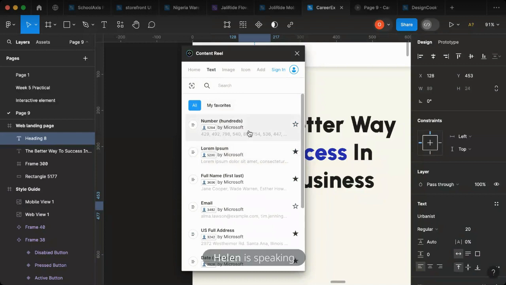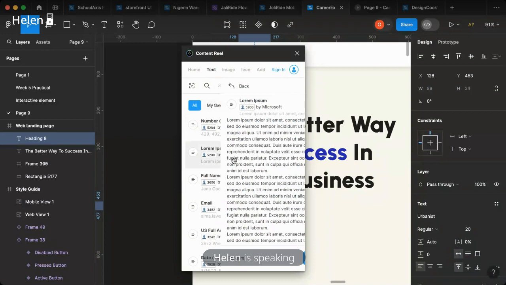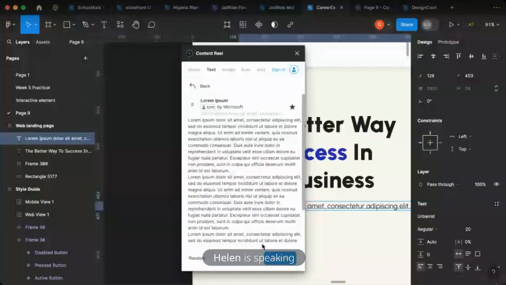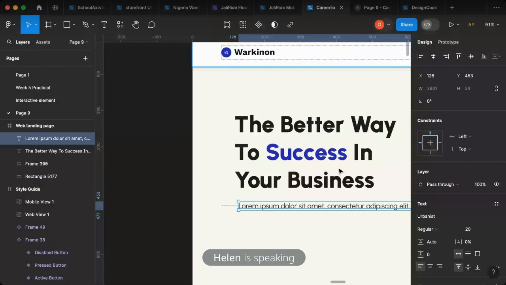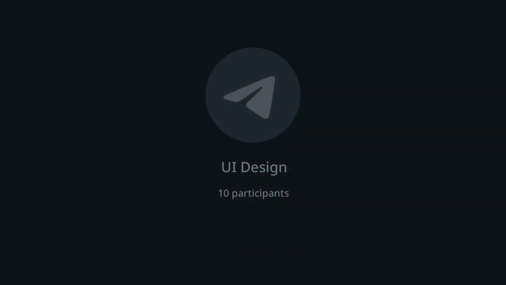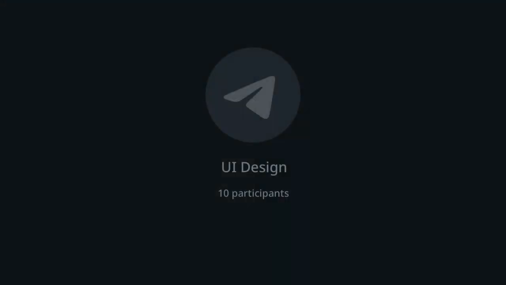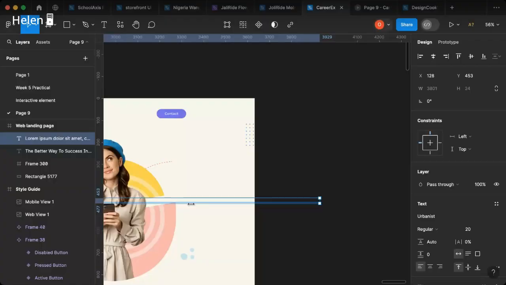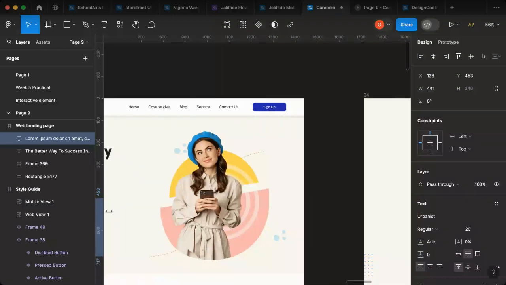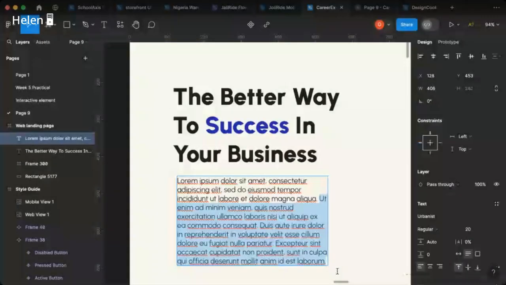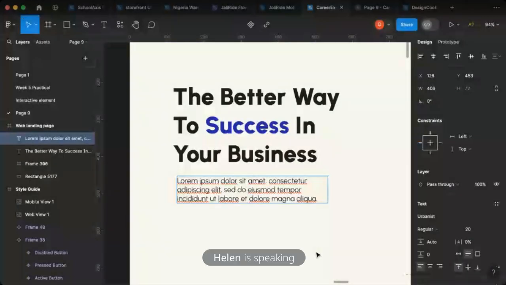I will go to text. So I'm going to click on this. Now I'm going to zoom out for it, and I'm going to reduce it. It's too much, so I'm going to cut it. So let's cut. Okay, so I think this is okay.